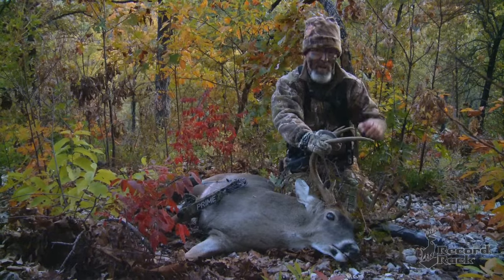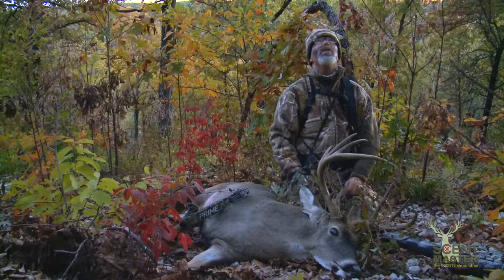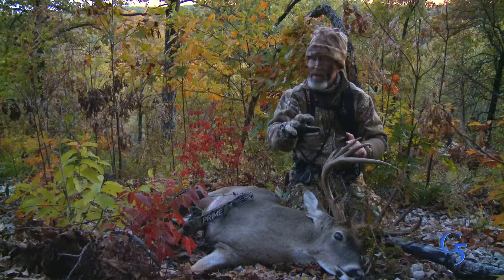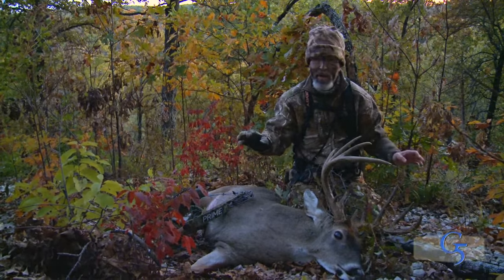Year after year after year, I lay in bed, look at the ceiling. Where's Split Brow? Where could I cut off Split Brow? Failed, kept failing. But tonight, first time we hung the stand, a lot of message that first time we hung the stand. Hung the stand back in summer, been out of the area.